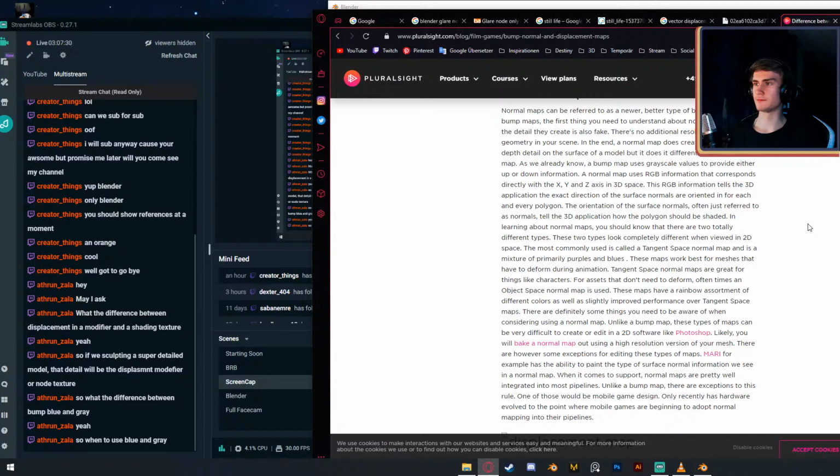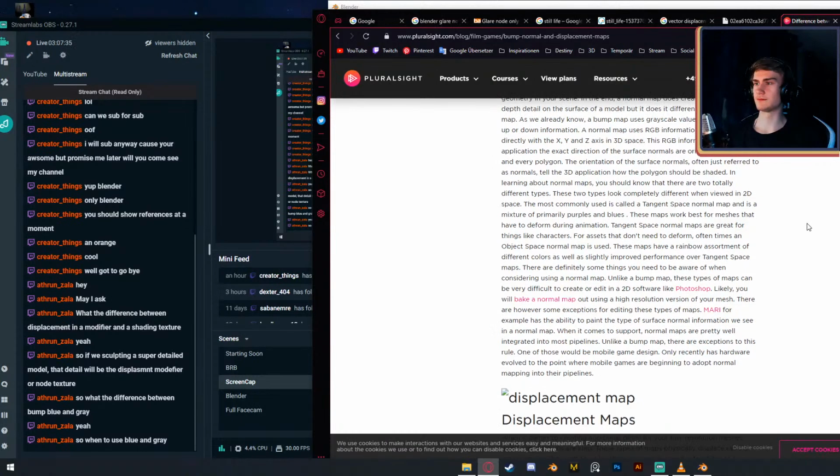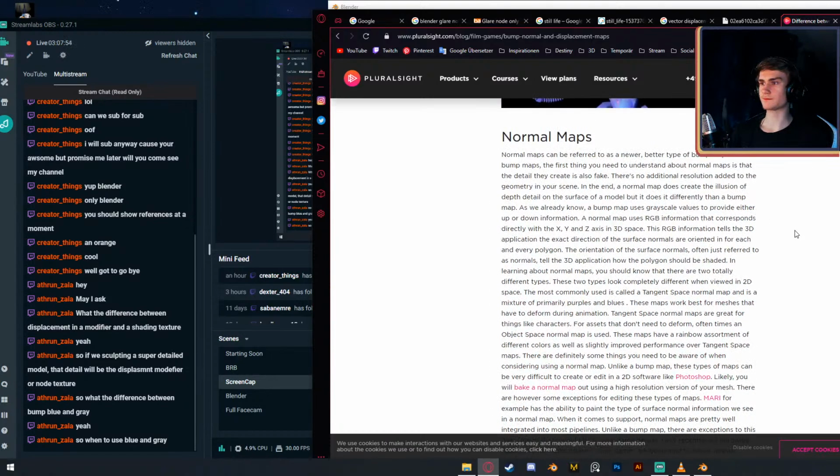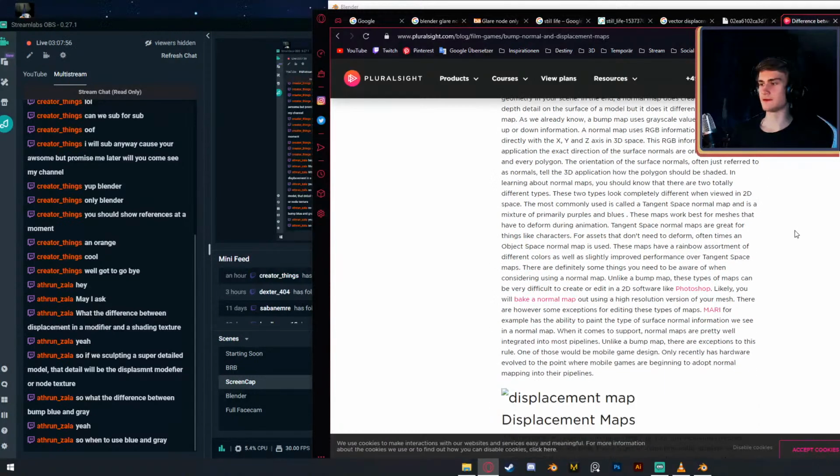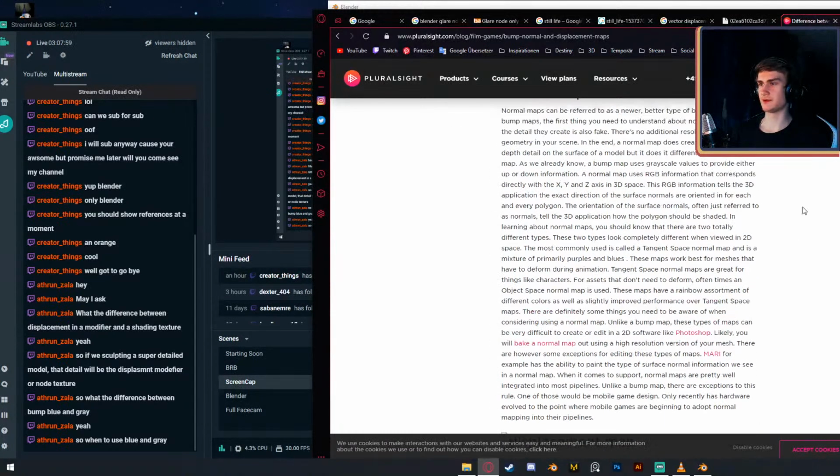Tangent space normal map, okay. As far as I read from this small explanation, at least in my experience, normal maps and bump maps are pretty similar.